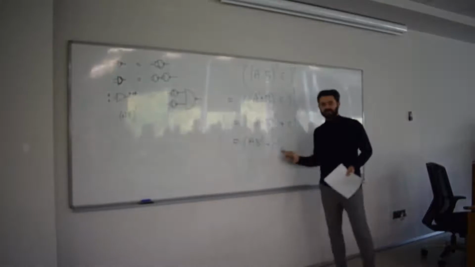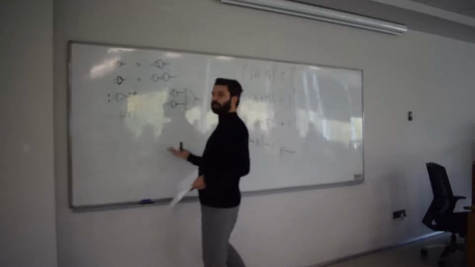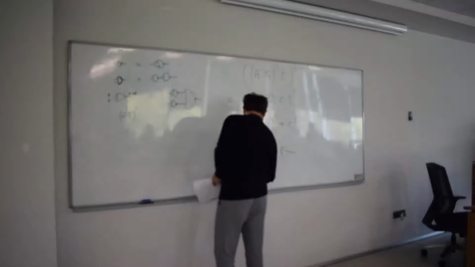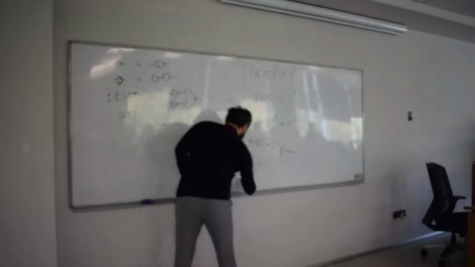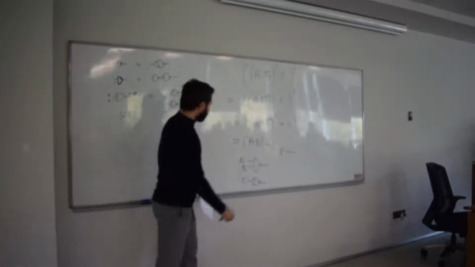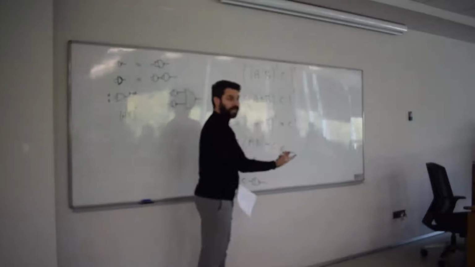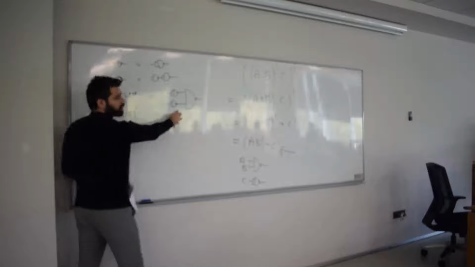So you can implement this way, right? Let me just show you the logic diagram. You got A, B, that goes to a NAND, right? That one. And I have a C that goes to another NAND, right? This is that one. And from now on, I've got a 2-input OR gate, right? Which I have to put here, but I know how to deal with it using this transformation.